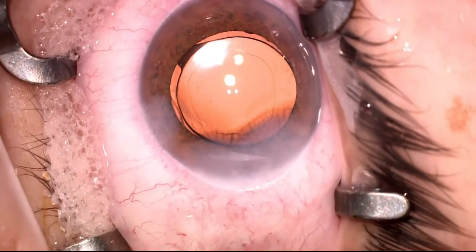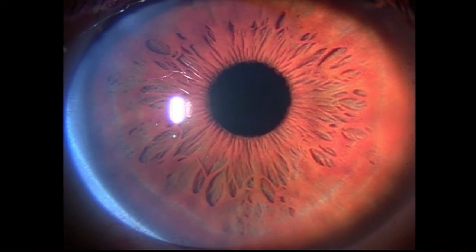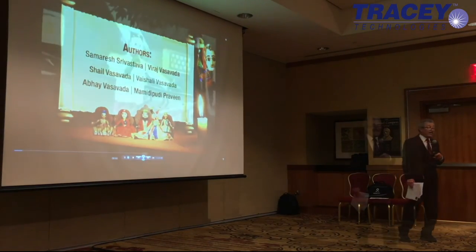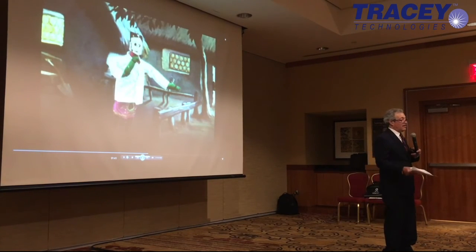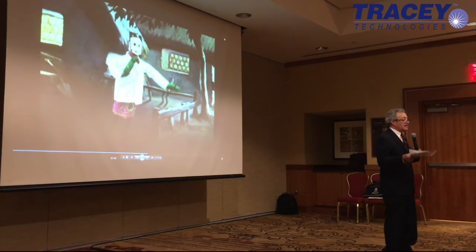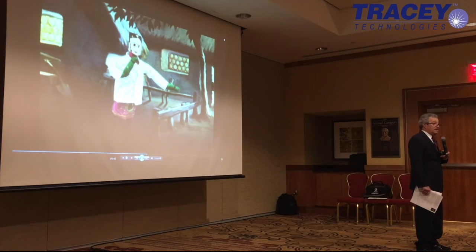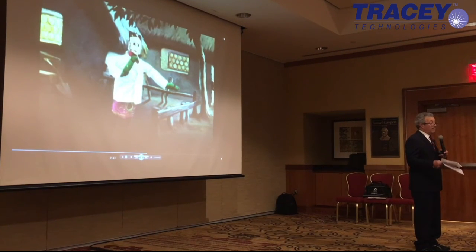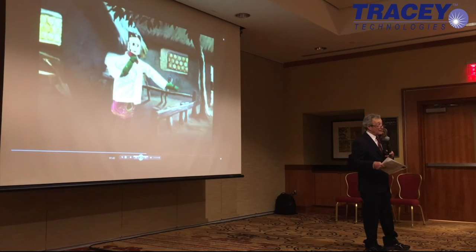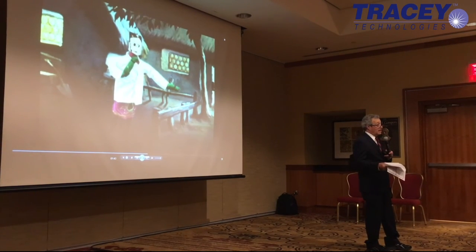I take out her lens. Here's the eye at the end of surgery. I saw her last week. Here's her eye on the first postoperative day. 20/20 uncorrected. Yes, I got rid of her 9 diopters of myopia, which would make her happy, but I also got rid of her cat. So I cannot tell you how impressed I am with this DLI. I now have 6 cases that I've seen in the last few months ever since Ray invited me to speak. It's fantastic. So if you're not familiar with this DLI, I wanted to bring it to your attention. If you are familiar with it, then why didn't you tell me about it sooner? Because it's really helped me in my practice. 40 years of looking at cataracts, and I'm still learning. It's a wonderful technology.